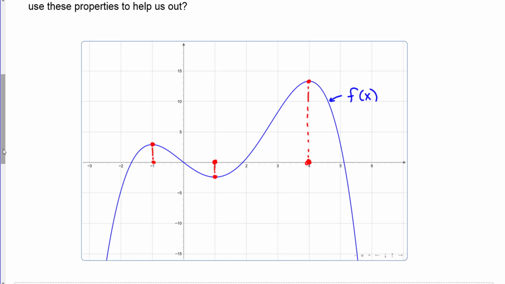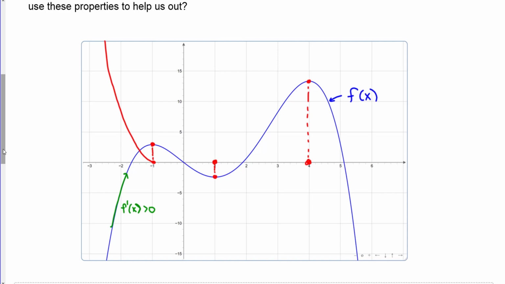Other things that we can count on: wherever a function is increasing, the derivative has to be positive. So in this interval right here, the derivative is going to have to be greater than 0. And if you're greater than 0, that means you are above the x-axis. So the graph of my derivative has to be above the x-axis on this interval. I'm just going to draw a graph, and it needs to be bending. It can't just be a straight line here. But I'm just going to draw a sketch of a graph that's above the x-axis.